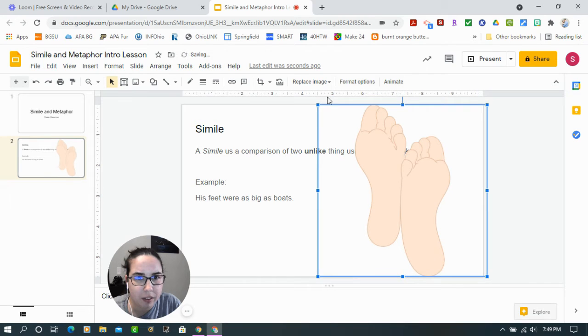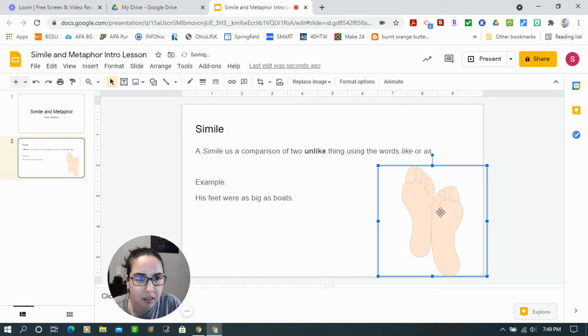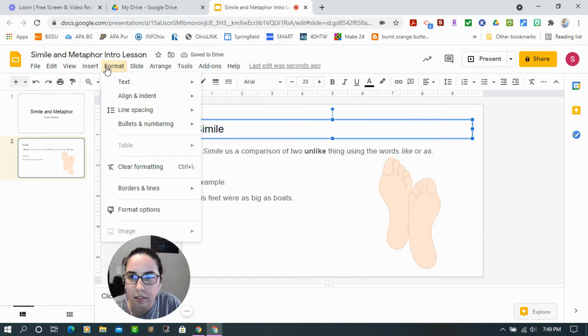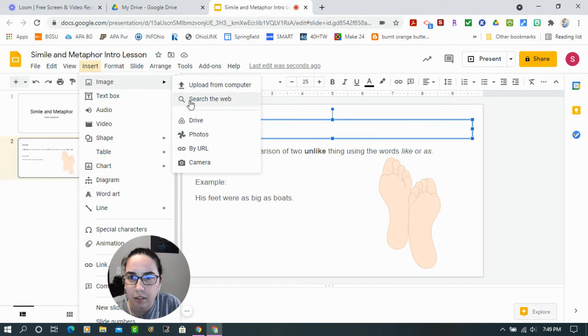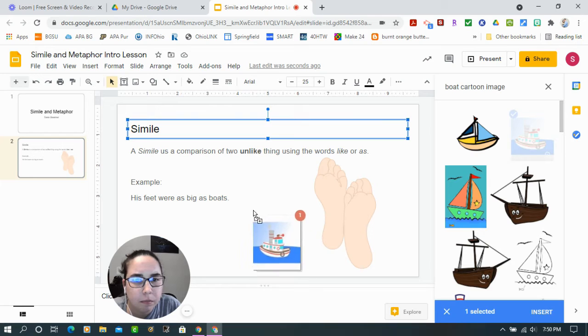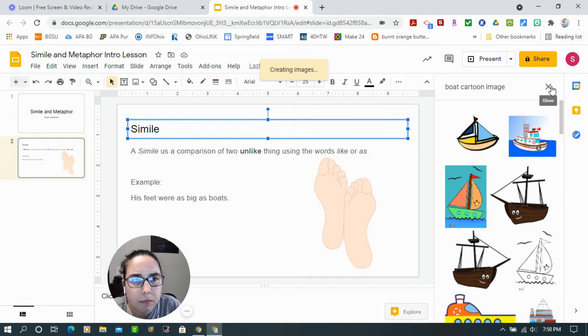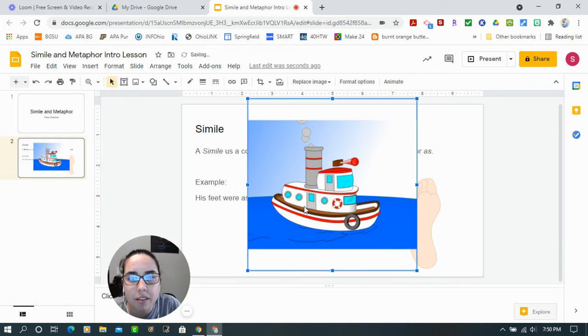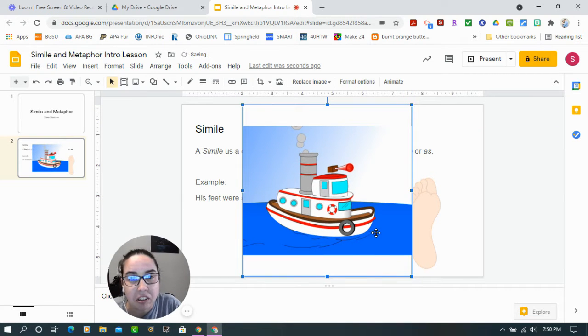and now I have these two ginormous feet. And we had the word boats in there too, right? So let's insert an image, search the web, boat. Okay. Oh, I did click and drag that time instead of inserting.